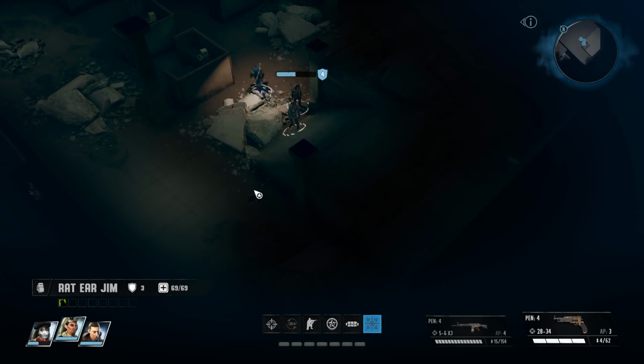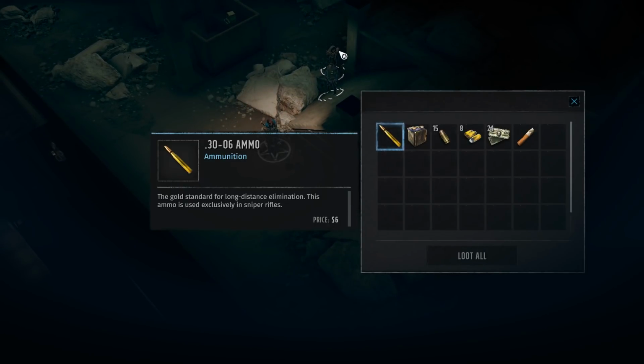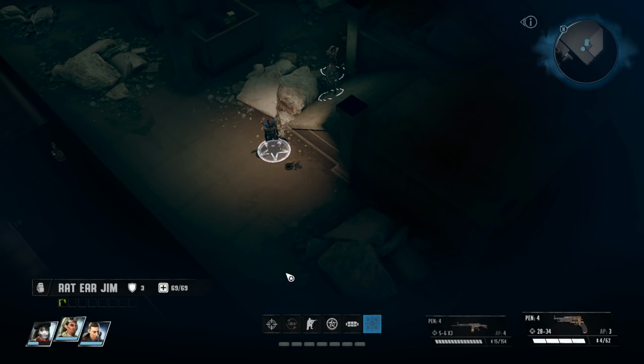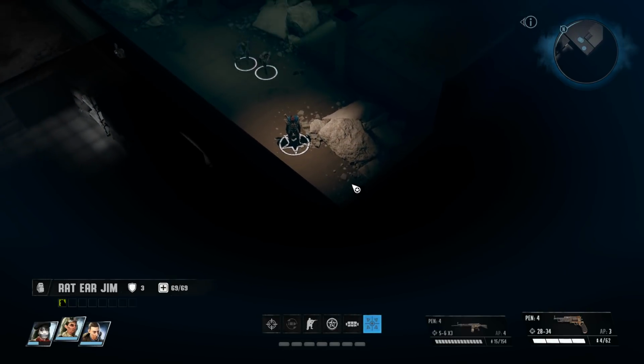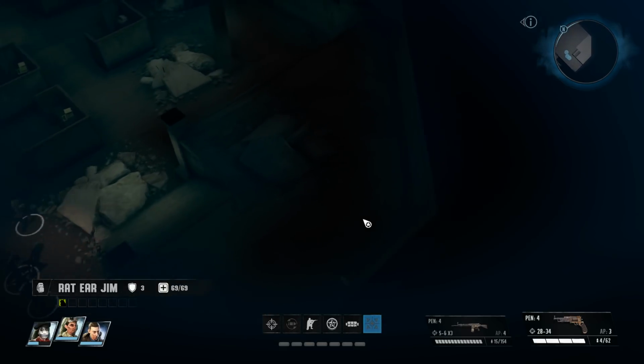So I wonder if there's passive healing over time, or if we can heal for free at the base, or if we're always going to have to use medical stuff to fix wounds like that. Got some energy cells and lots of bullets. Okay. Did that not... No, okay, I looted. Looks like there's nothing in the corner.